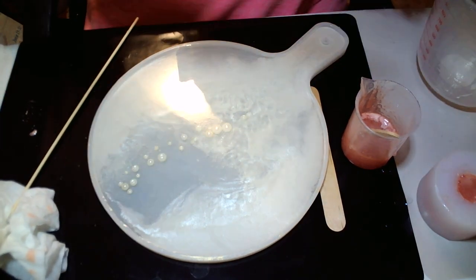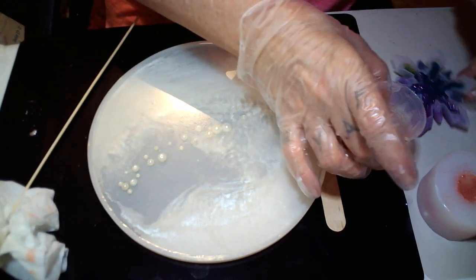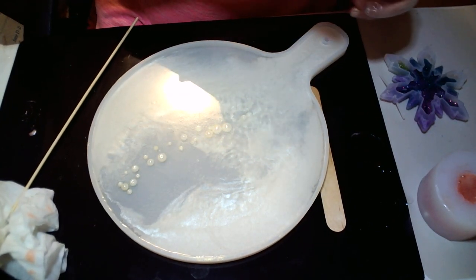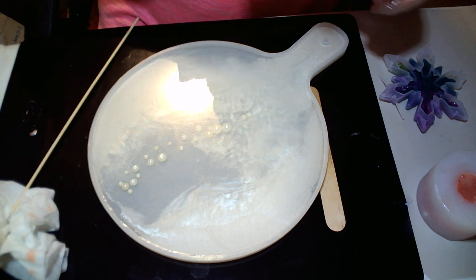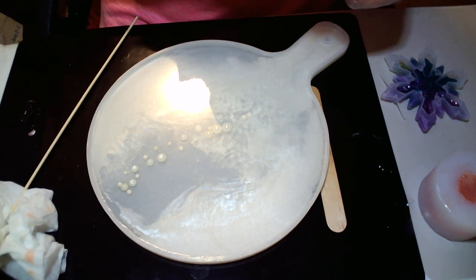We're going to put it in this here. It is an ornament. Sure is, babies. It's an ornament, for sure. Like a, what do you call it? A star.